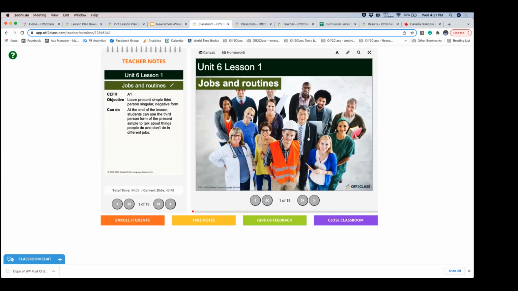This is the teacher notes that go along with this lesson. You'll notice that the unit really is talking about people and their jobs, but we try to also integrate, especially at the beginner and early intermediate level, a lot of those technical language skills that I mentioned, realizing that a lot of our middle and high school newcomers might have a low level of English, and being able to explain things from a technical standpoint is great, and blending it through a goal-oriented lesson can be really helpful. So just some ideas for when you go ahead and create your own content, your own lesson plans, some different thematic ideas.